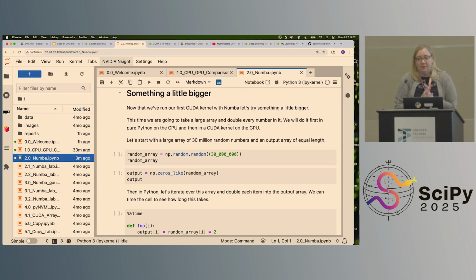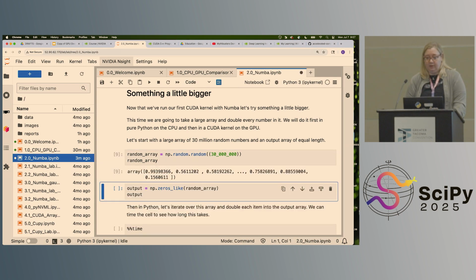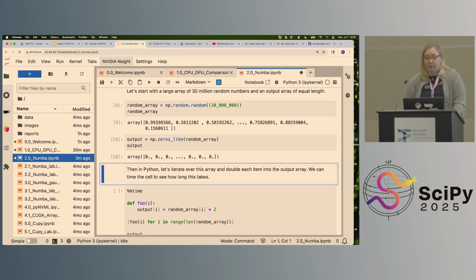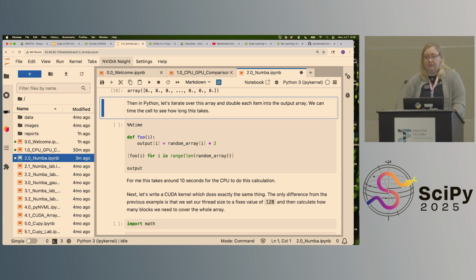Now that we've run this one, let's take 30 million elements and see what happens there. So we'll create an array of random elements that's 30 million elements long. And then we're going to create our output array. And then we're going to use a magic function.